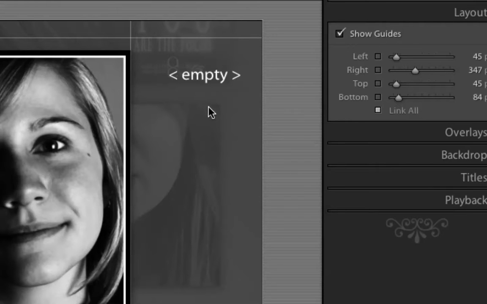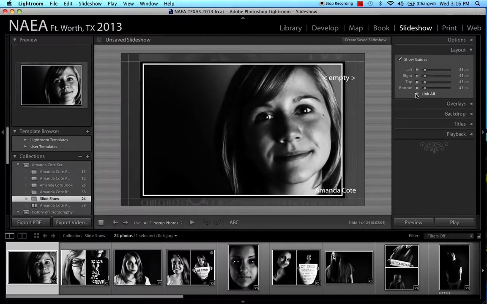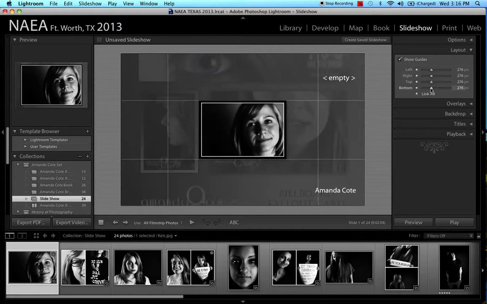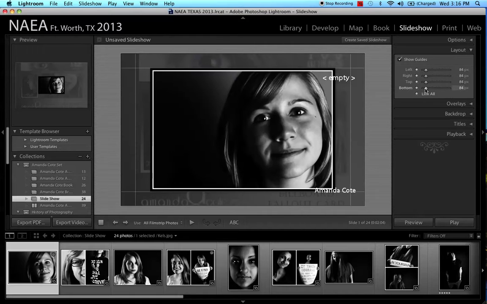setup. If I clicked the little Link All button here, they would all be linked together. And if I moved any of them, they would all move together. And you would see that that little space that we're using there, little gridded box there, that's where the image is going to hang out. But what I'd like to do is move the image to the left-hand side a little bit and leave some space over here.